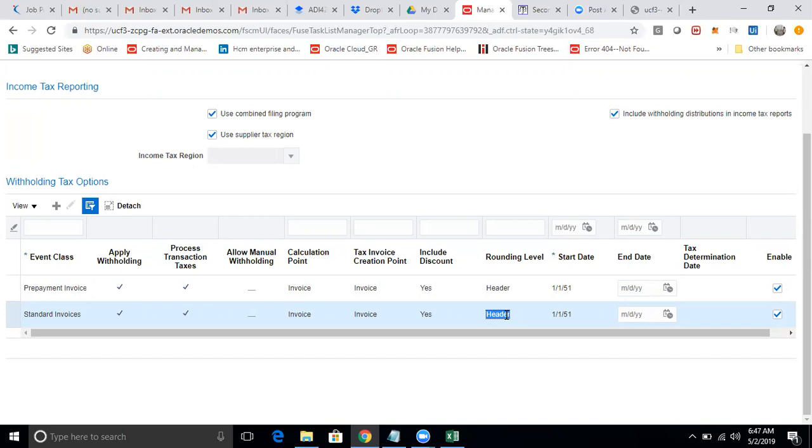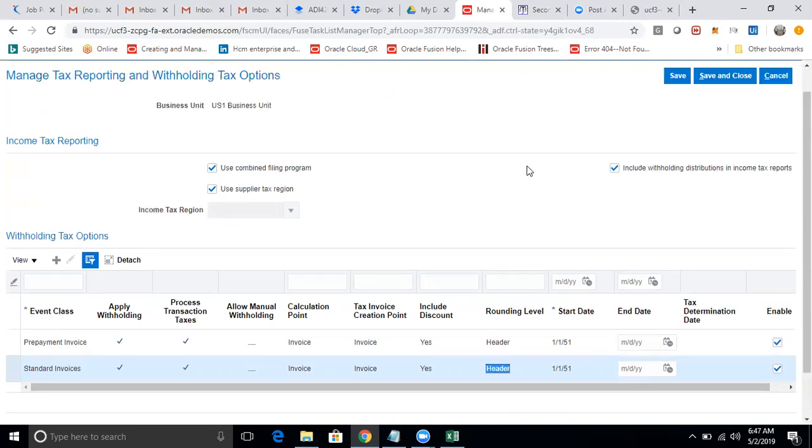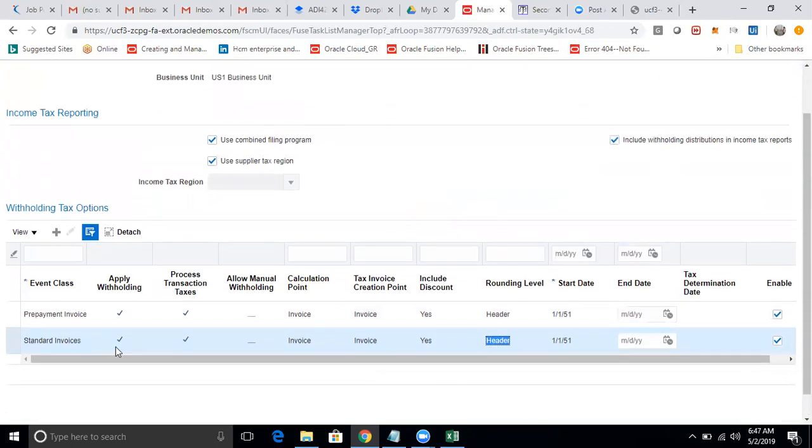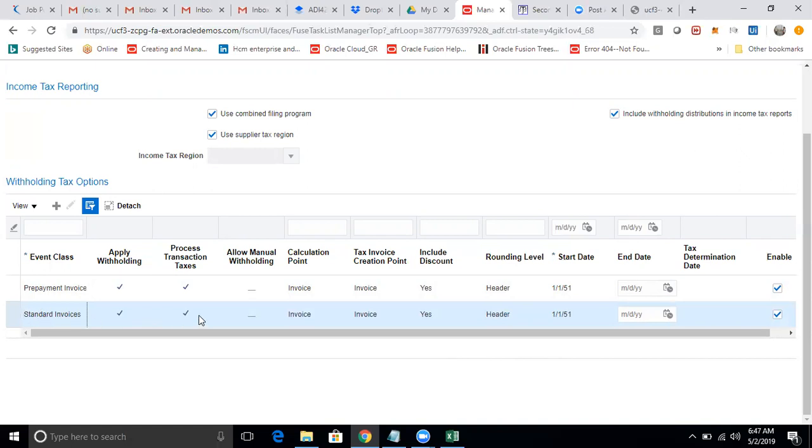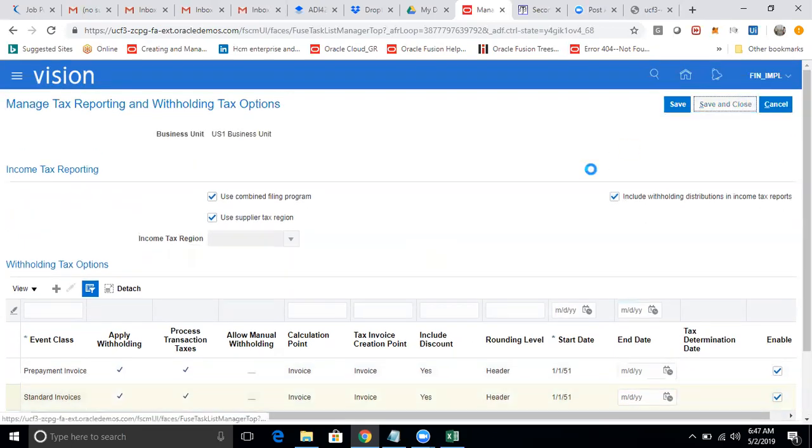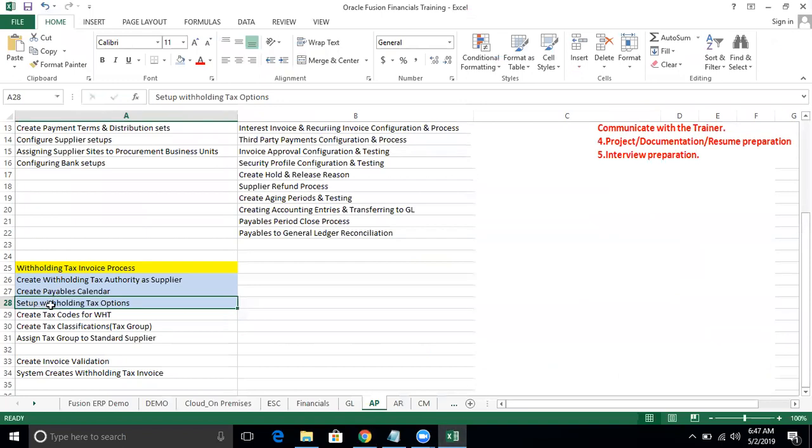Automatically 150 will be generated as withholding tax. So these are all the options you are supposed to select. You just have to select event class as standard invoices. That's what we have done, the setup of the withholding tax options.